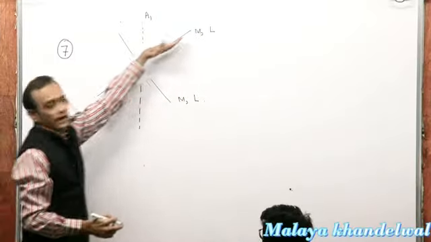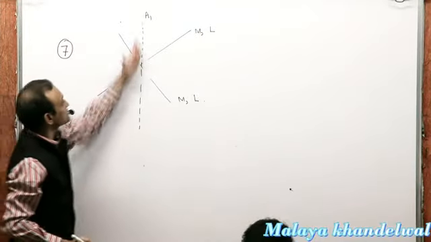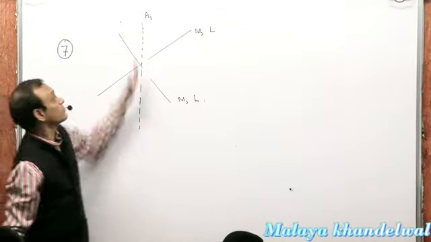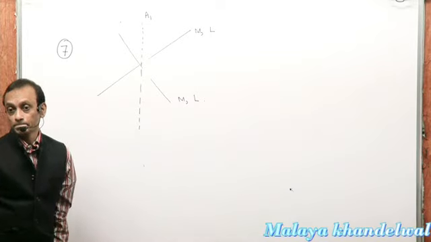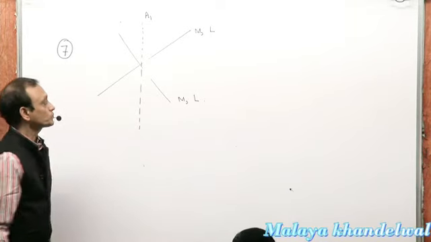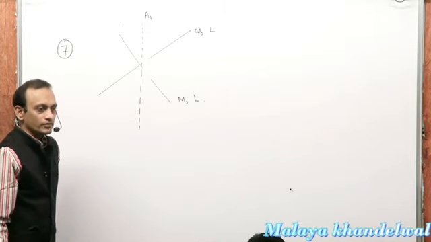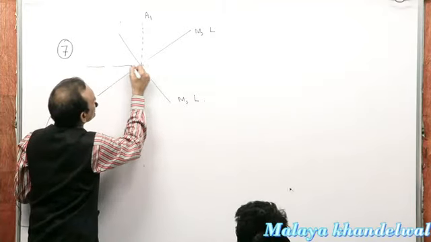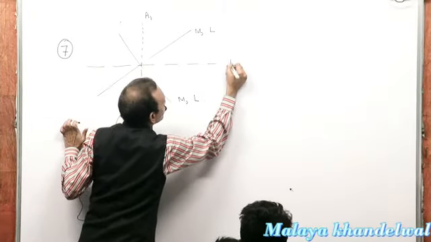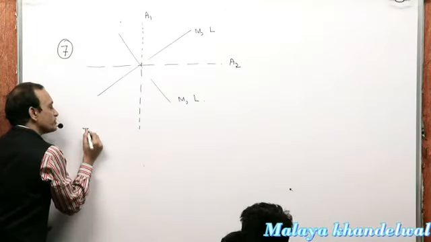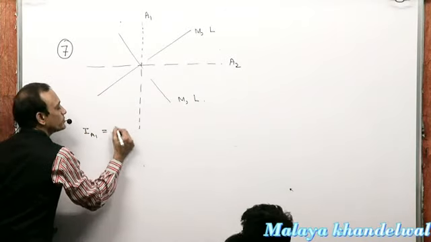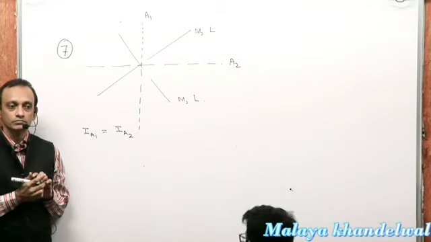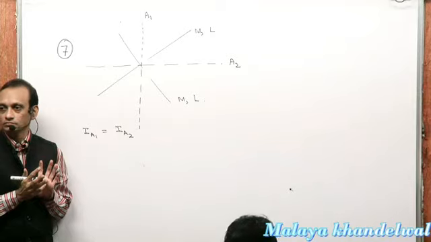These are 2 rods, mass m, length L, and this is an angle, one of the angle bisectors between the 2 rods. I want to find the moment of inertia of the system about this angle bisector A1. Right? That's what I want to do. So first of all, would you want to believe that if I took the other angle bisector A2, then the moment of inertia about A1 will be the same as the moment of inertia about A2? That's not going to change.